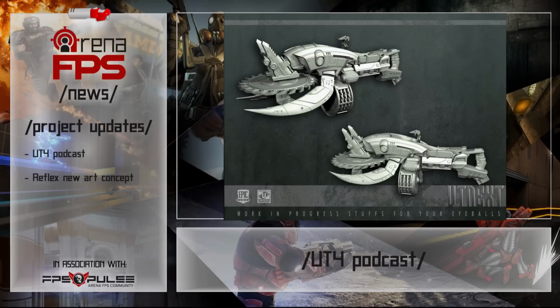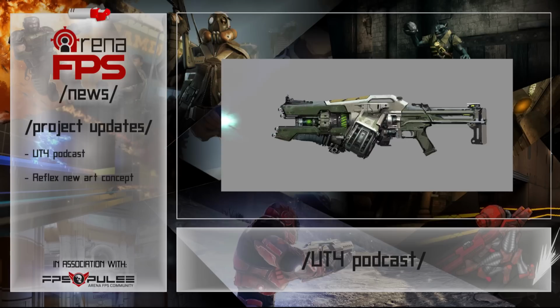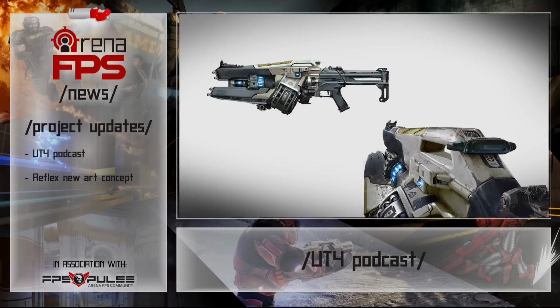Okay, so this week in project updates, there's been an Unreal Tournament 4 podcast, which will be last week's now because of time. There'll be a new one up by the time this comes up. That's the point I'm trying to get to. But last week's one was about weapon models, some of the new community weapon models, and the new weapon model which Epic themselves are developing, which is Link Gun, which looks very cool.